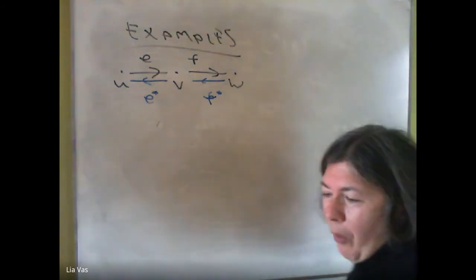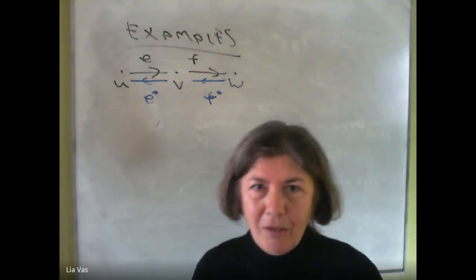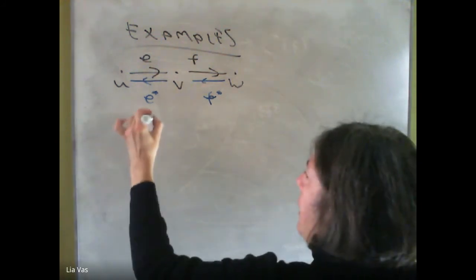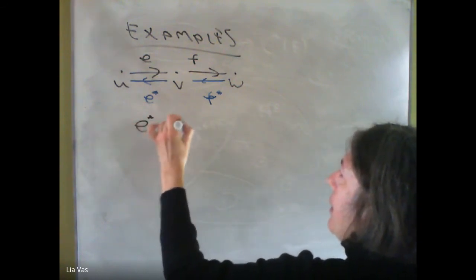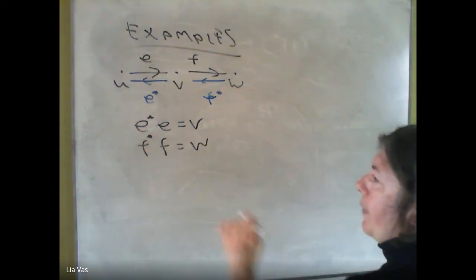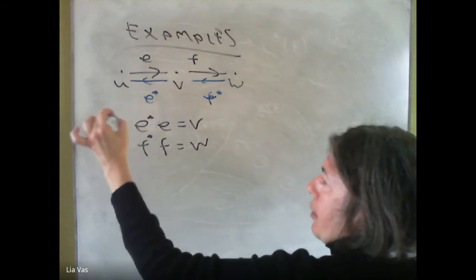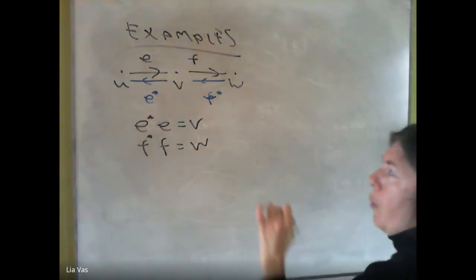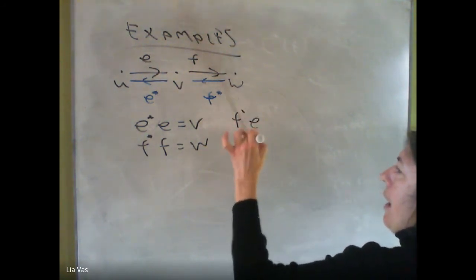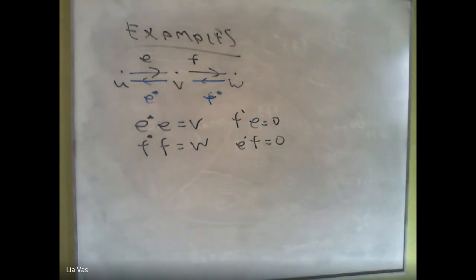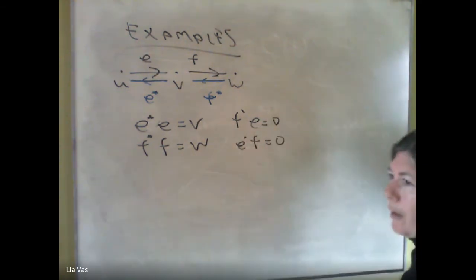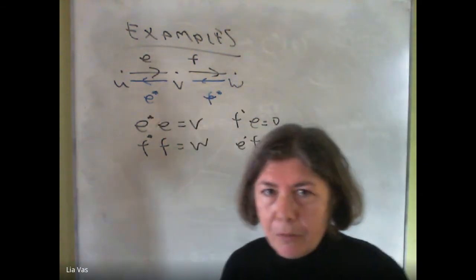So let's see what kind of products we have here of those that were not so obvious before, right? So E star E is range of E. F star F is range of F. These are all coming from CK1. I know that F star E and E star F are equal to 0. In this particular graph, we don't need any axiom to conclude that these are 0, right? It's obvious from the graph.